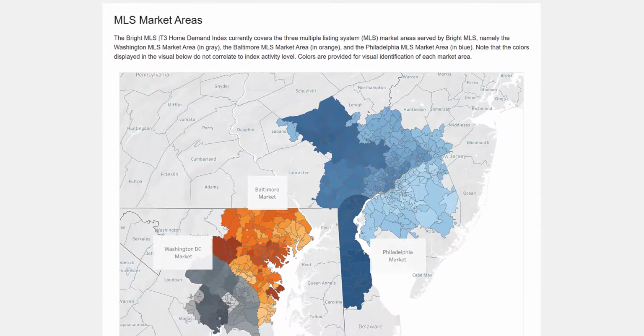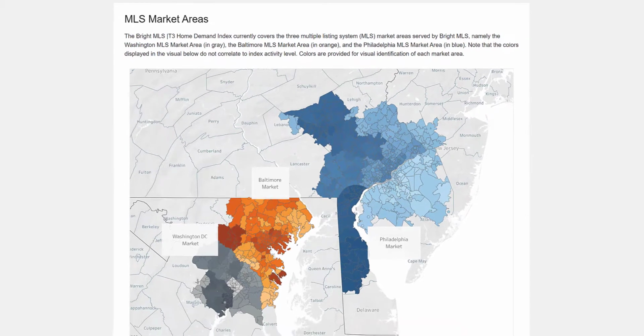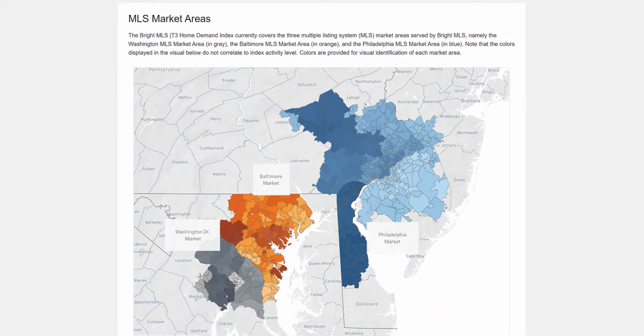So let's scroll down a little further and take a look at the markets covered. This is an area, again, where we had a lot of questions. Is Loudoun County offered? How useful is this in my market in Harrisburg? How did you guys come up with the areas that are covered, the markets that are included?